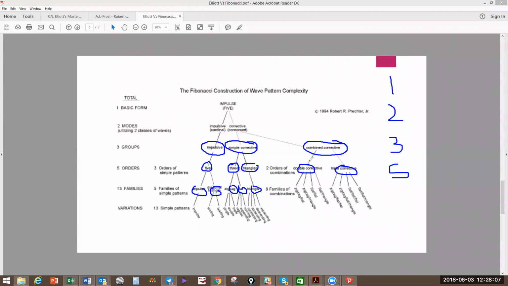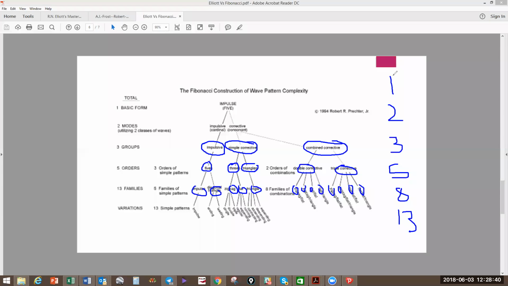Right? On the corrective side, you've got combinations. You can get a double combination of a zigzag and a flat. 1. A zigzag and a triangle. A flat and a flat. A flat and a triangle. How many is this? 1, 2, 3, 4. On the triple, you get zigzag, flat, flat; zigzag, flat, triangle; flat, flat, flat; flat, flat, triangle. How many is this? This gives you 8 on this side. 5 plus 8 this side. What does that give you? It gives you 13.